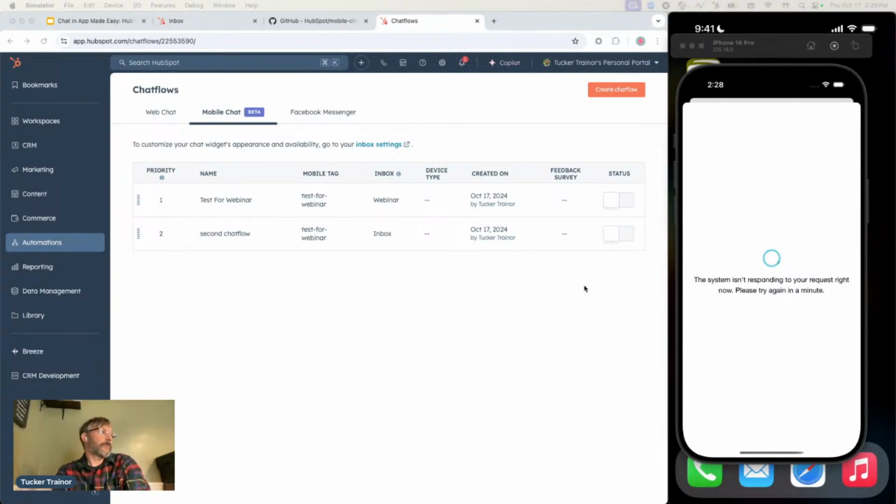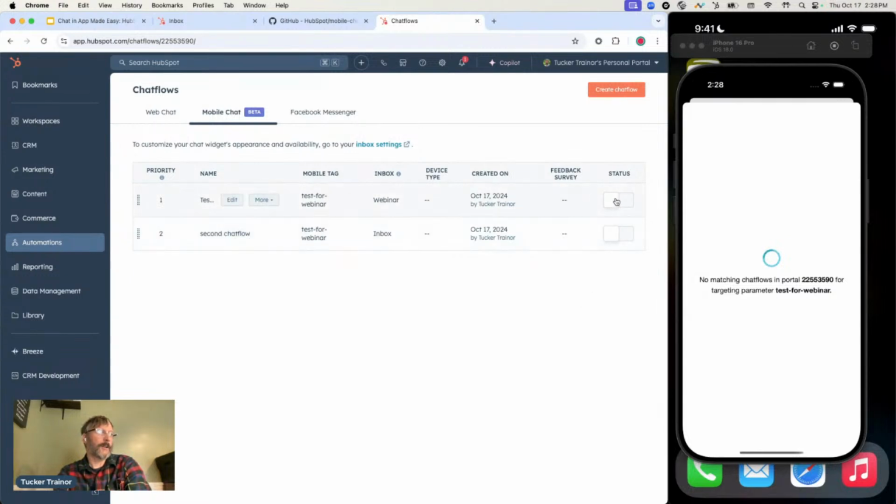However, in this case, since we're in the back room on this, we know that everything's turned off. What you can do and what you can prompt your customers to do, if there's like, well, we don't know why it's not happening, we do have something of an Easter egg here. If you tap on this 5 times, it will actually tell you what's going on. It's saying no matching chat flows in your portal for that targeting parameter. This could be handy if you maybe spelled the mobile tag wrong or just for general debugging, but this is very handy. And I can't tell you how many times I've been like, okay, what did I do wrong? And then I had to click this.